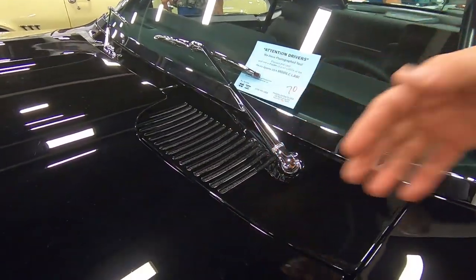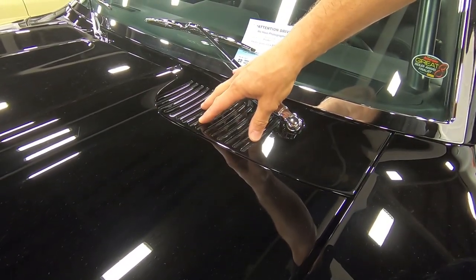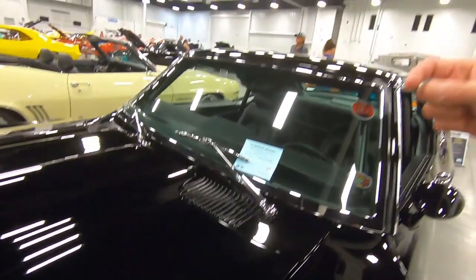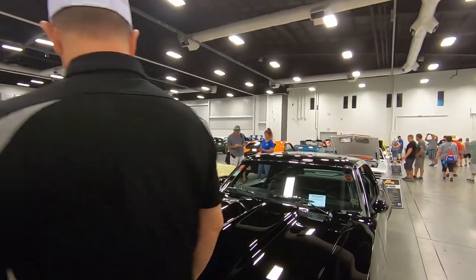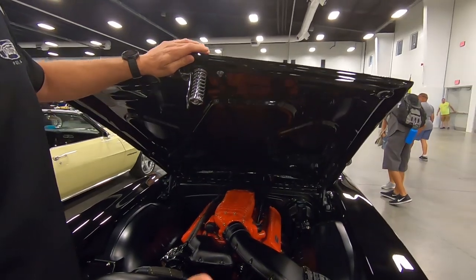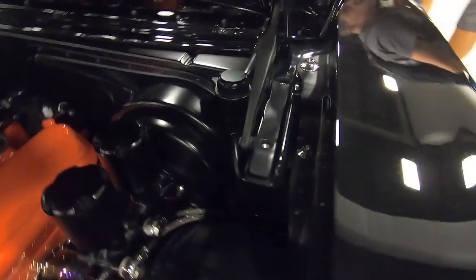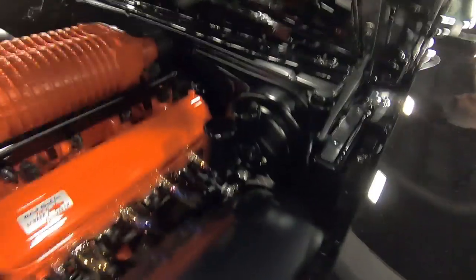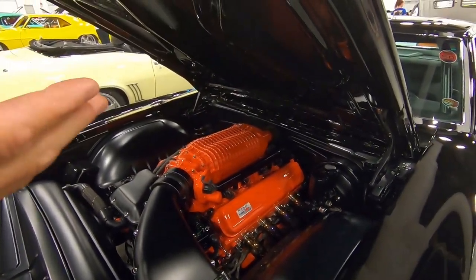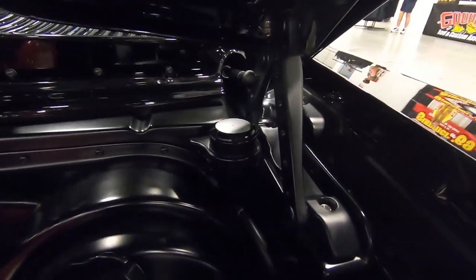Something kind of neat: it uses a '69 Pontiac Firebird cowl panel rather than a Camaro cowl panel — it just had a neat look, something a little different. That meant we had to reshape the hood, because a '69 Camaro hood has a dip to meet the Chevy cowl panel. With the Pontiac cowl, we lowered the profile and extended the back of the hood a little bit too. The hinge system is pretty incredible: we took hood hinge ideas from a Mercedes and built some hood structure back into the cowl area, complete with a drain system, so the gas strut that holds the hood up is hidden back in the cowl area.